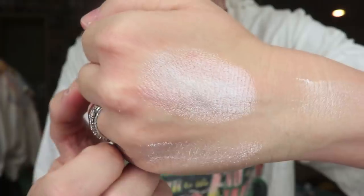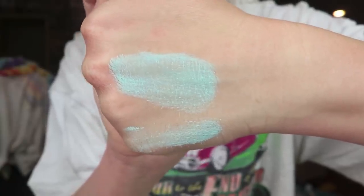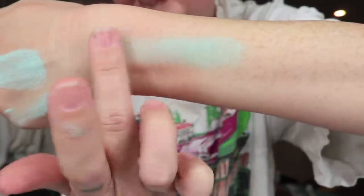Right off the bat, this palette snaps. This shade is freaking gorgeous. If you took an angel's wings and crushed them up, which I don't know why you would do that, that would be disgusting and profane. But if you did that and turned it into an eyeshadow, that is what this shade would be. It is an extremely pearlescent, gorgeous white. Up next is a shade that I love. It's called Minty. It is a very bright teal turquoise shade. Lovely. 10 out of 10. Moving along to Crystal Flesh.